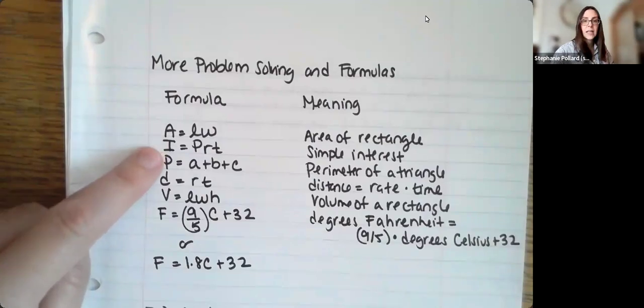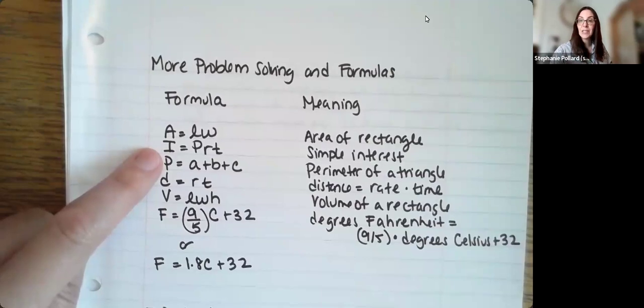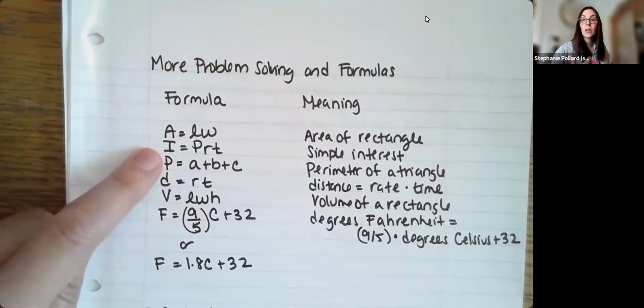The second one is an example of simple interest. So interest can actually get really complicated. You can think of interest if you have a savings account. You know how you get a little bit of extra money each month from the bank? That's interest. Or if you have a credit card or a loan, you have to pay interest, right, for borrowing that money. Again, it can get pretty complicated.